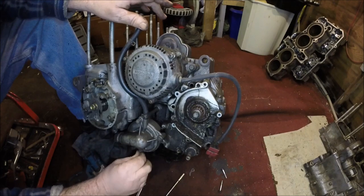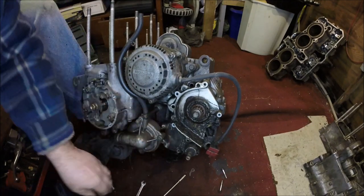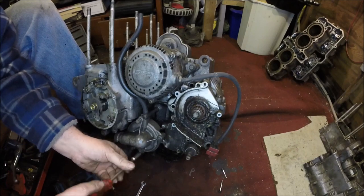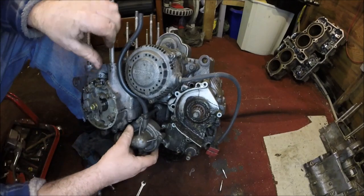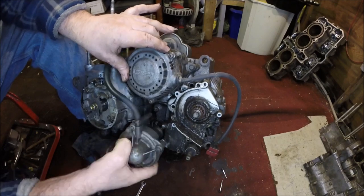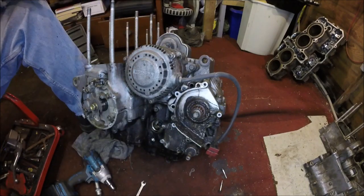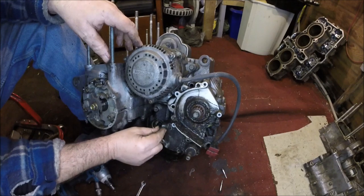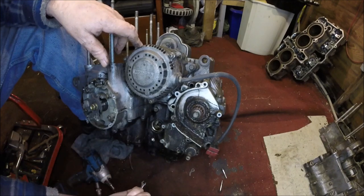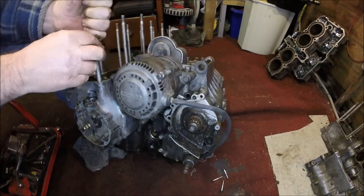Yep, so that's just got two fixing bolts because I can see it's come loose. So I'll get that one there. There we go. Hopefully that should just lift off. There we go. That's the water pump out the way. Can get this bolt out. Wonder why that one's got a copper washer on it and these haven't. So you better remember that. Lay this down a bit.